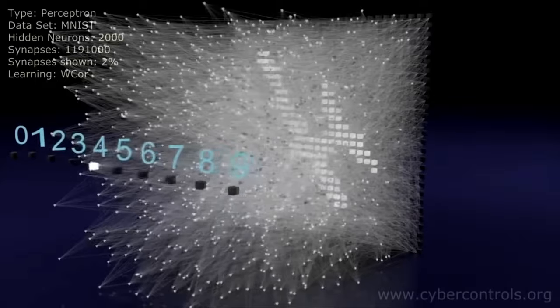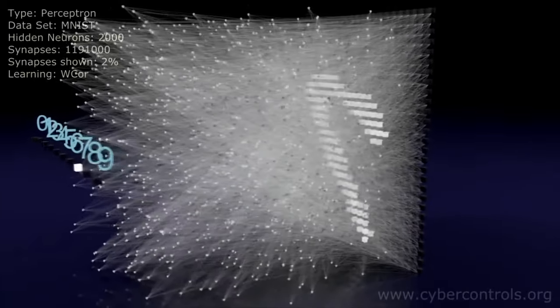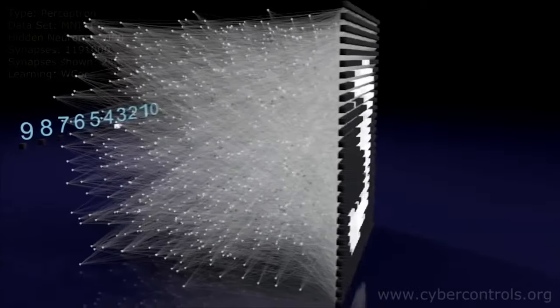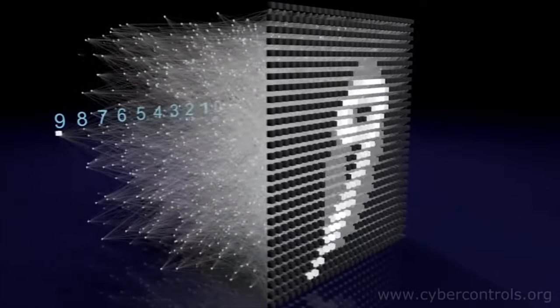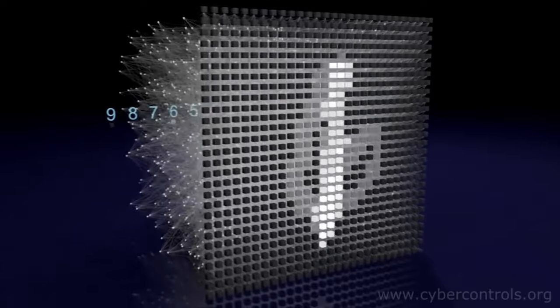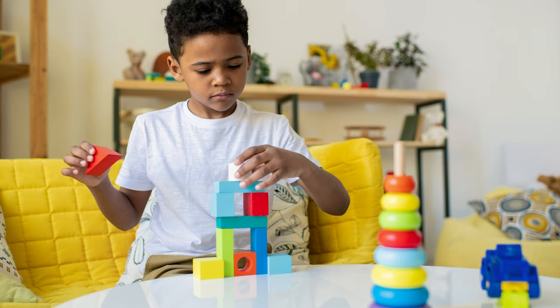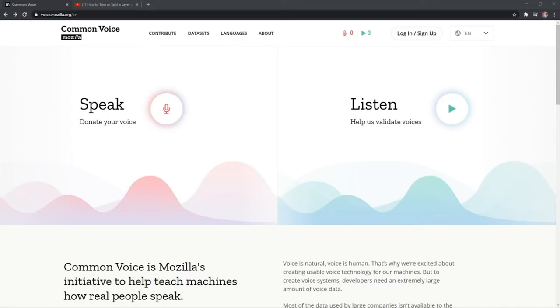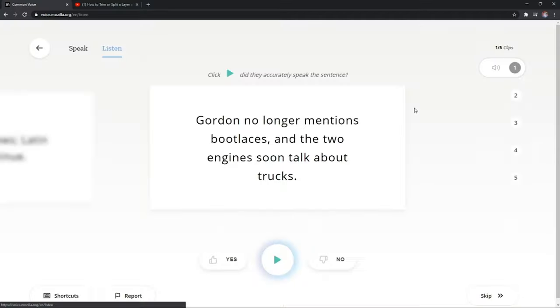Now let's consider the data. What a neural network can learn is dependent on the data you train it with. If we want our neural network to learn the nuances of speech, we'll need speech data that has a lot of variations of gender, age, accent, environmental noise, and types of microphones. Common Voice is an open source speech dataset initiative led by Mozilla that has many of those variations, so it'll be perfect. Let's listen to a couple samples.